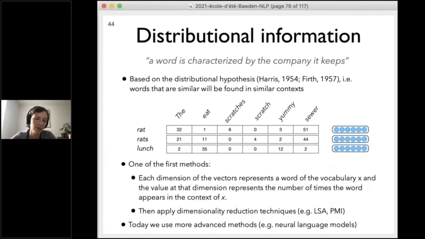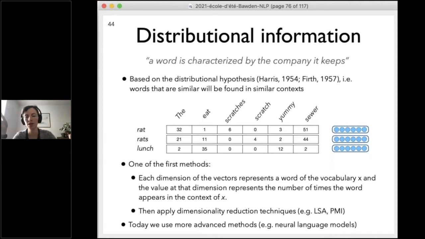So I've given you an example here. One of the first methods that was developed to do this: for each of the words, you're going to have a very long vector that represents all the words in your vocabulary. I've only got 3, 4, 5, 6 here, but actually this is going to be huge. And each dimension of the vector represents the number of times the word, for example, rat, appears in the context of each of the items of vocabulary.